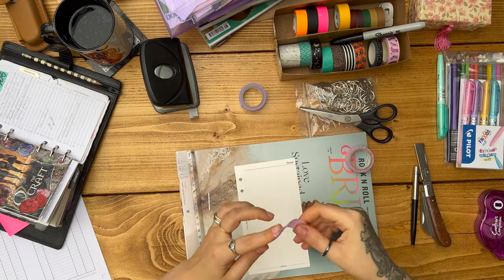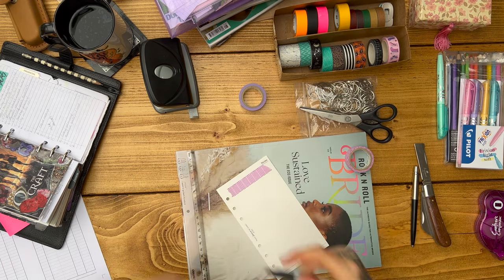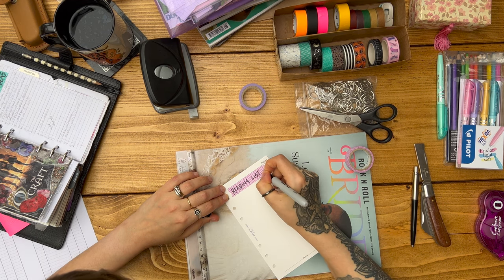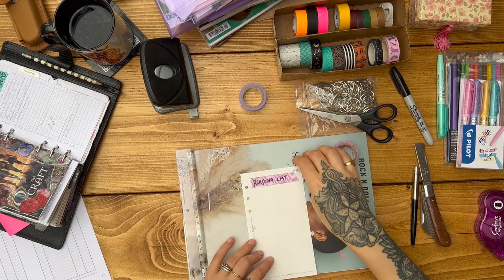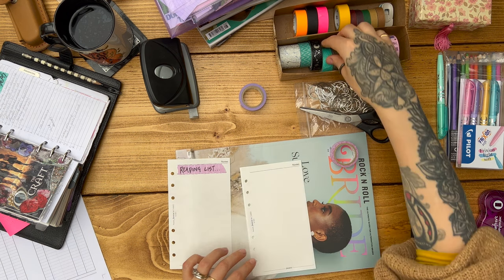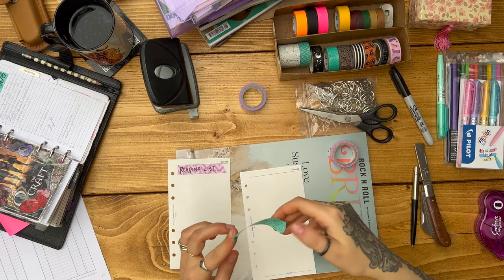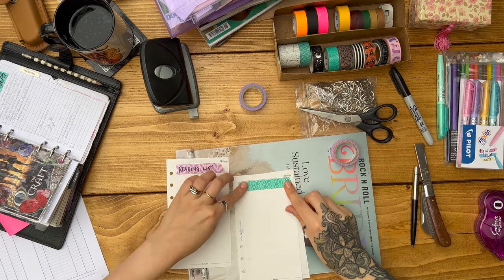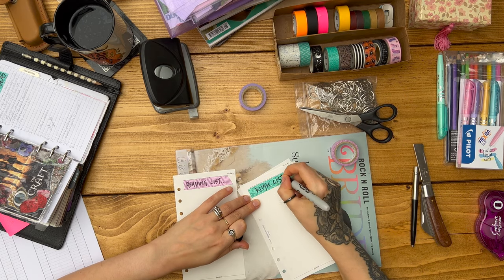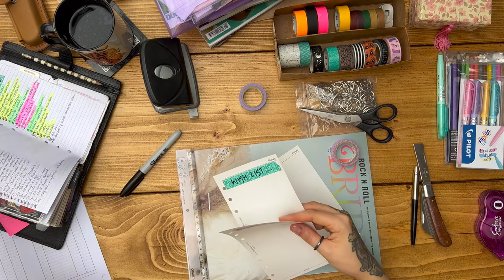This is me just creating some standardised note sections. I noticed that I was using my notes pages in the Filofax for very specific things, so I thought it would be really cool to structure those a little bit and make them formal note sections. I like to record everything I've read for the year on my reading list, and then I have a wish list of all the things I want for my birthday and Christmas — a list I'll add to throughout the year. I don't like spending money on gifts I'll never use, so this is my solution.